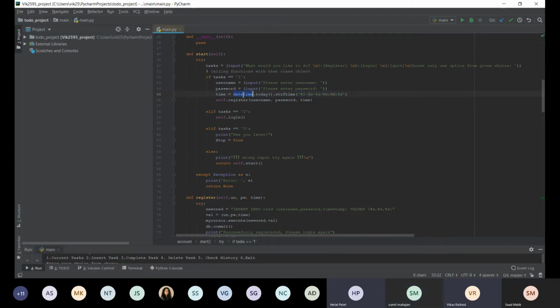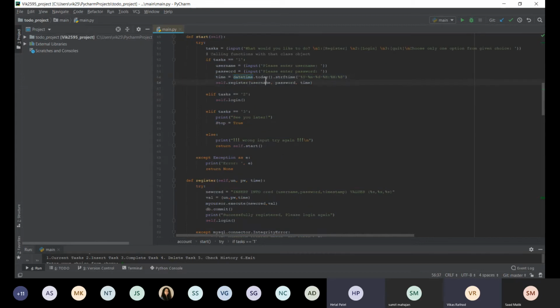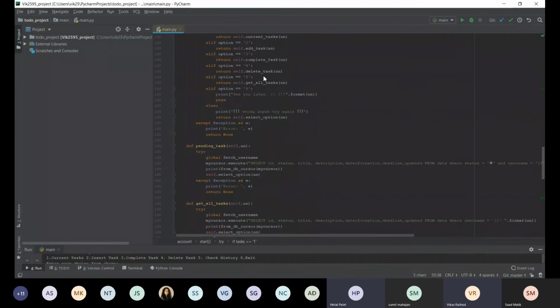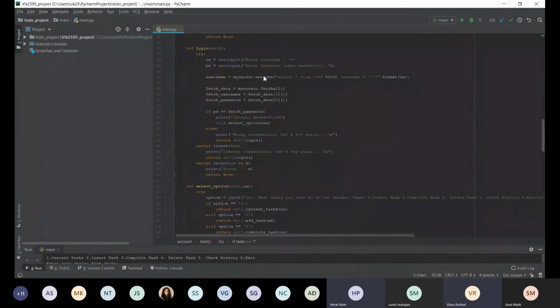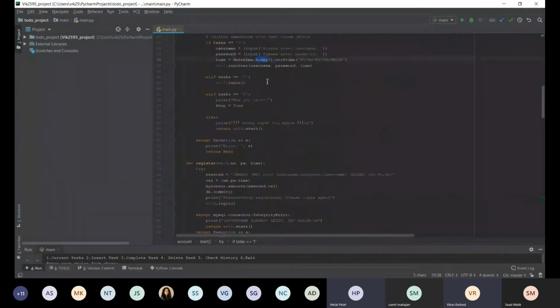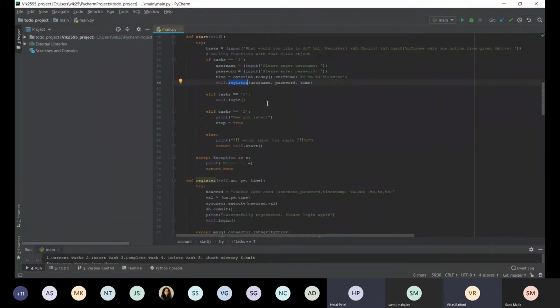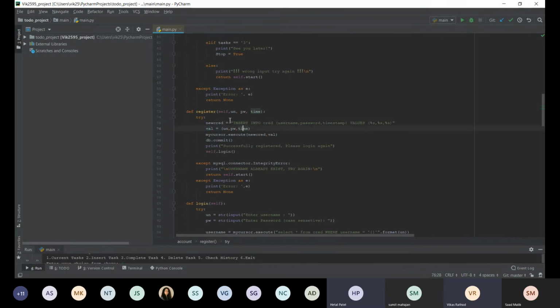Let me go to the date time today function, one second. Okay, register function, self register. So it's here. I have just used a query that inserts username, password, and timestamp.